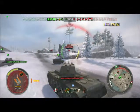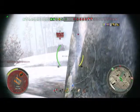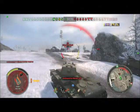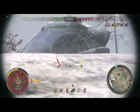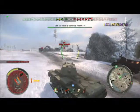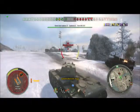I got damaged by a Marder 38T. There's a Churchill. It looks like another KV-1, an M7, a Marder 38T. There we go. Here it is. You've got to be shitting me. Those things are made out of paperweight armor. There's the M7, a tier 5 medium tank. It's an autoloader too, which can be a pain in the ass. There's a Panzer IV with its top hat. It tried to run away. You pussy. So I tried to ask for help, but my team's already trying to capture the base.